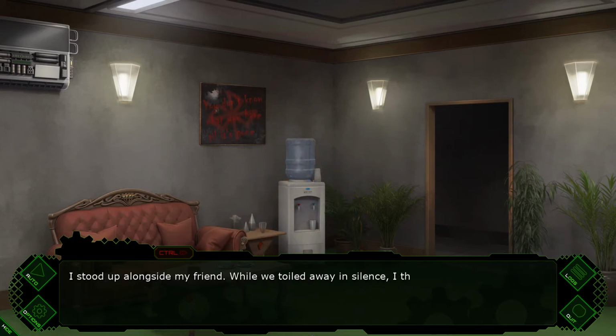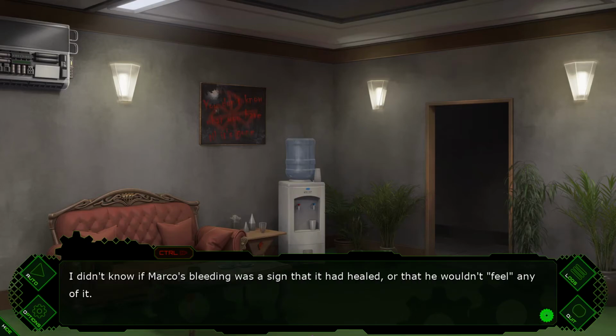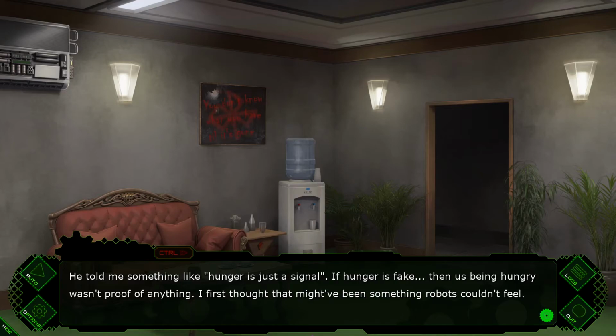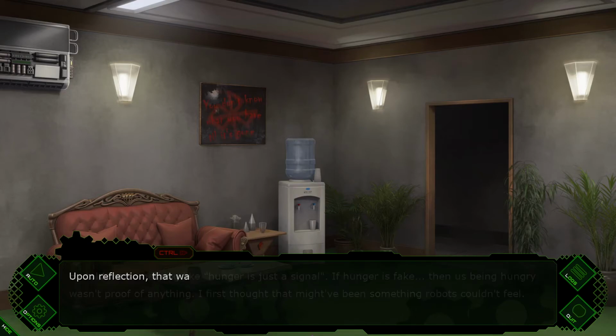I stood up alongside my friend. While we toiled away in silence, I thought about a few things that might have been relevant. Marco's bleeding was a sign, that he wouldn't feel any of it. Couldn't think of it. Wasn't it something he had told me earlier? Tell me something like hunger is just a signal. I based everything off of my theories from that weird small talk. If hunger is fake, then us being hungry wasn't proof of anything. I first thought that might have been something robots couldn't feel. Upon reflection, that wasn't helpful.